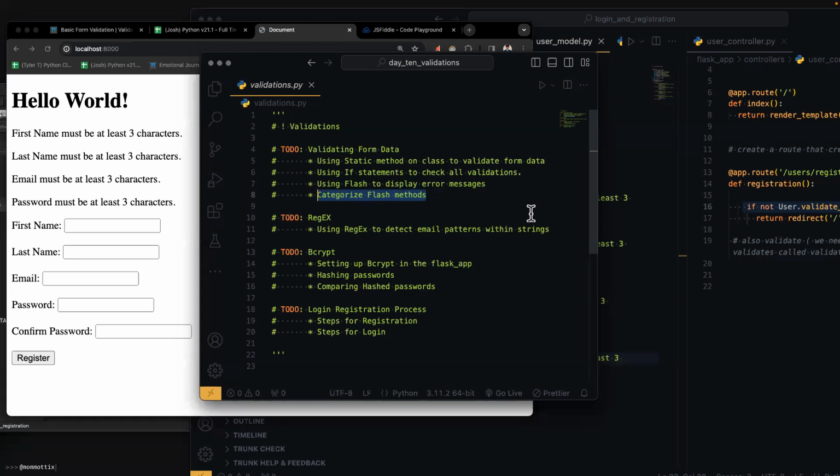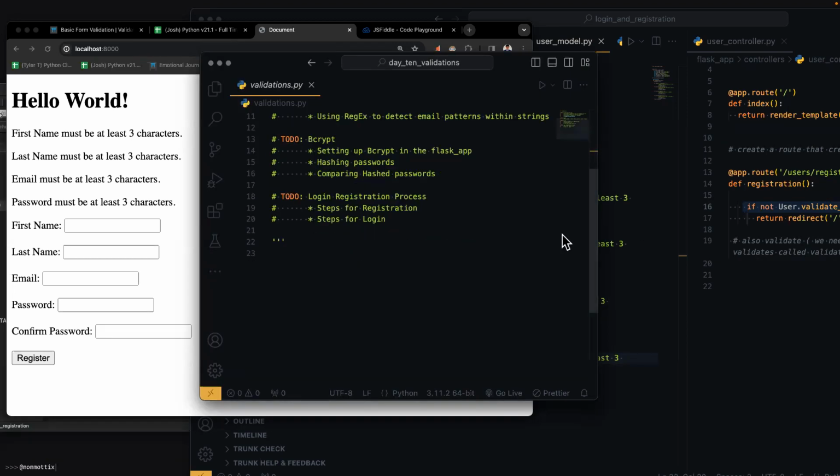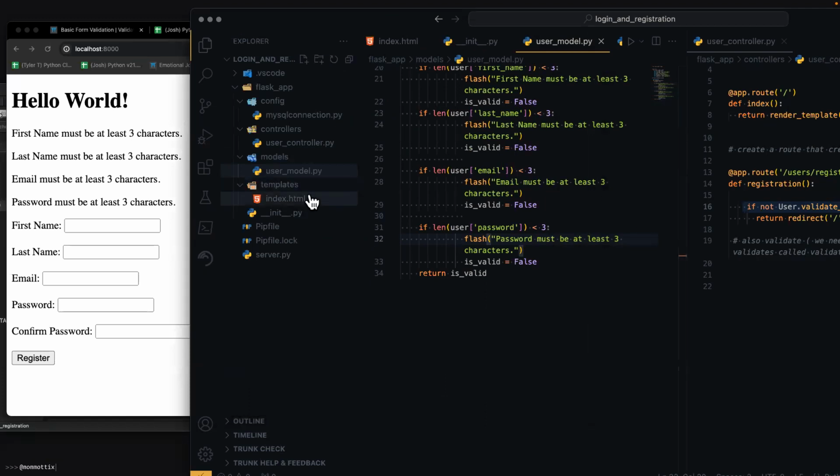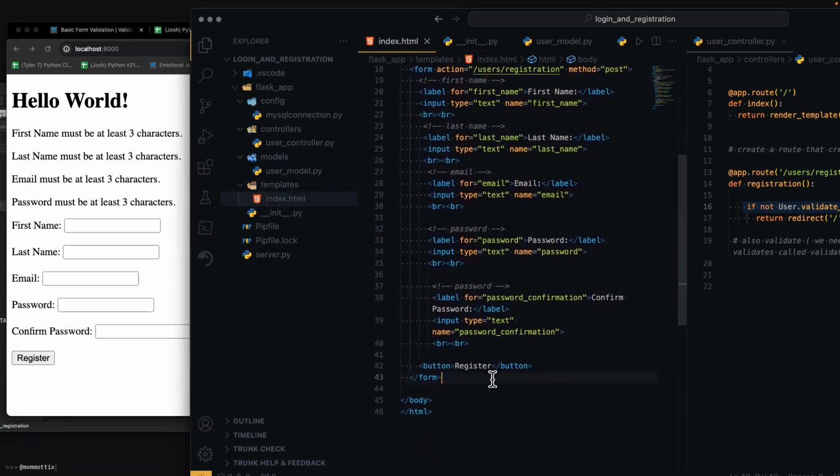All right, so in order to show how our messages can be specific to the form that we're working on, let's create another form in here that allows for that differentiation. Let's go into our index. And this form is going to be for logging in. So this is the second form we've created in our page. We'll say the action goes to logging in.